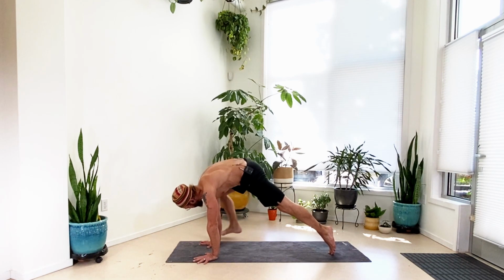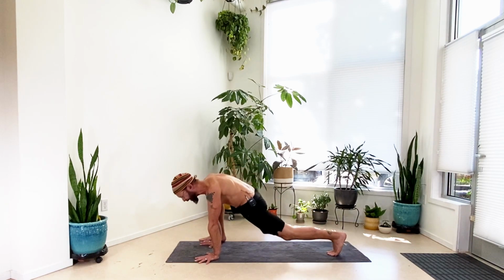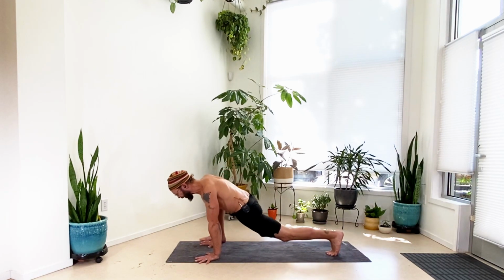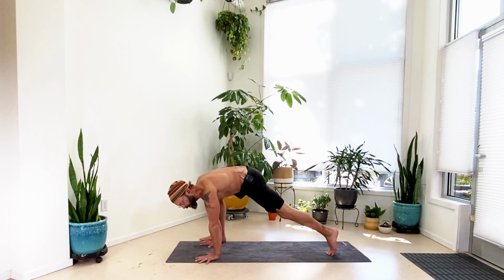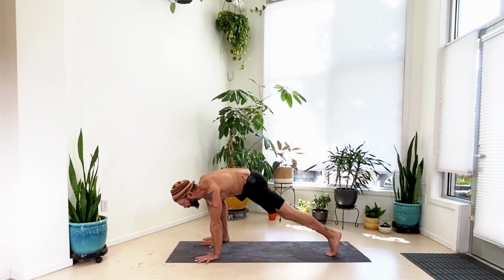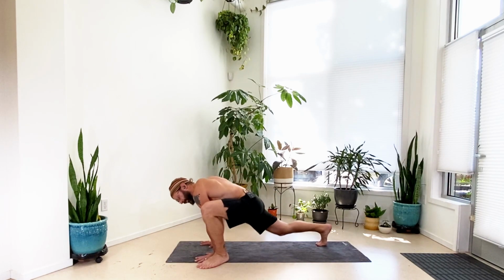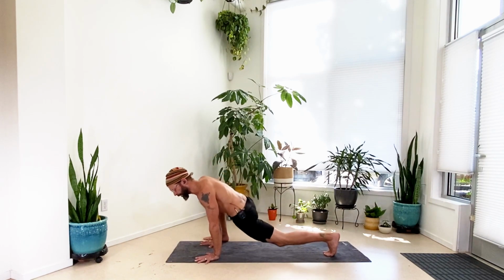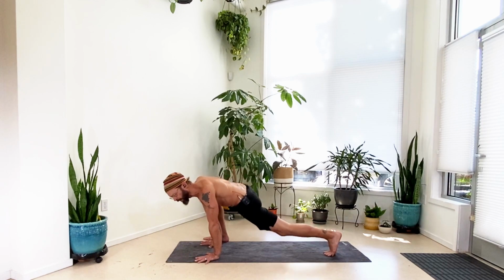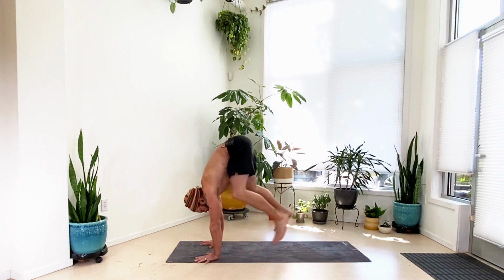And then set the right foot down outside your right hand. Now, shoulders over wrists, press into your palms, hips straight up and down. We'll take it back and forth on three. One, two, three. One, two, three, one, two, three, and one, two, and three.